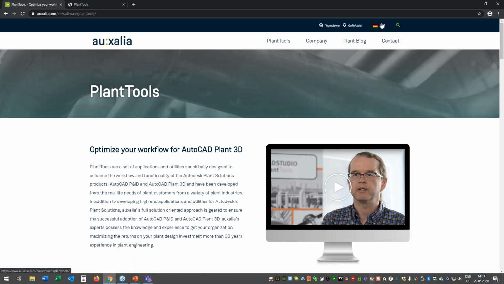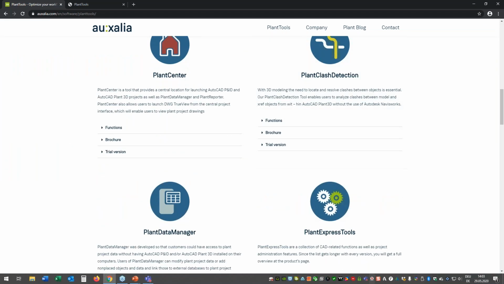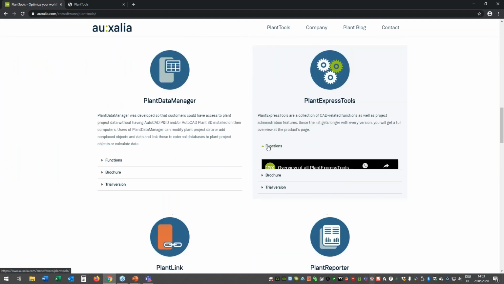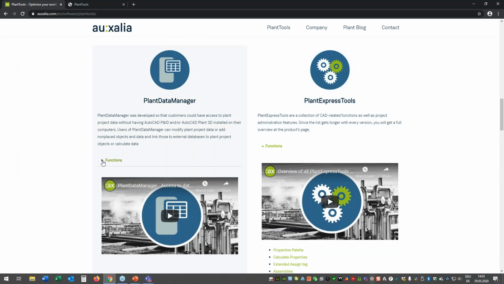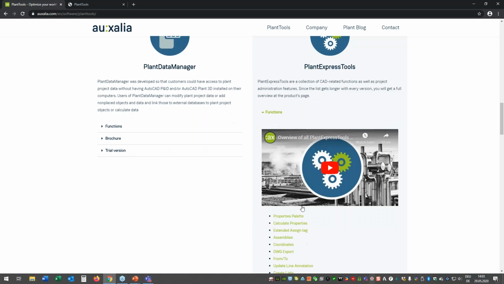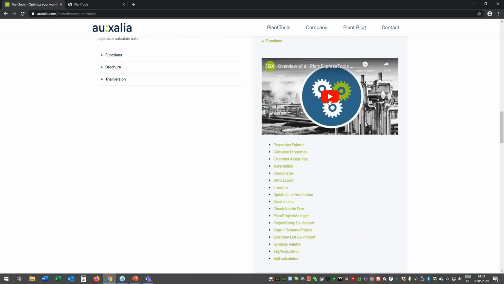If you switch to English, you go to Plant Tools, and then further down you see the Plant Tools. And if you click on Functions, now we have short videos for all Plant Tools, but for PlantExpressTools we have a video for each function, or the long video which just has all the videos one after the other. So if you want to look at specific features, you can look here.